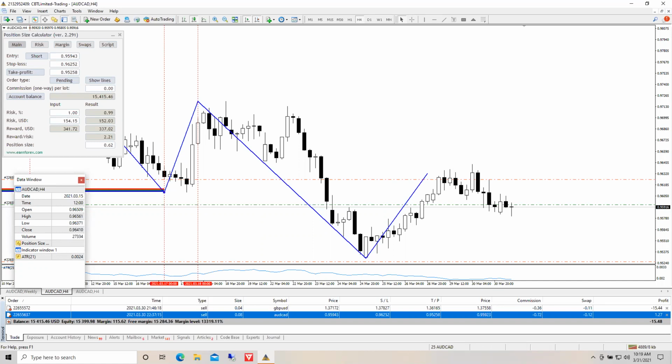And Peter's asking, is the GoPro PSE pending order always a limit order? No, it's not actually. It will take the appropriate order type depending on where you are placing it. So going back to what I said a little bit earlier, if you want to buy, and if you place the order level, I'm actually going to come and talk about the position size calculator in a second, but if your entry level is above current market price, then our trade placer will automatically make it a stop order.